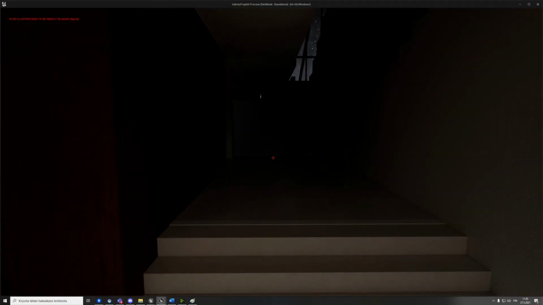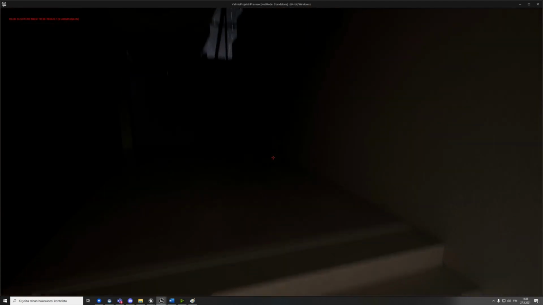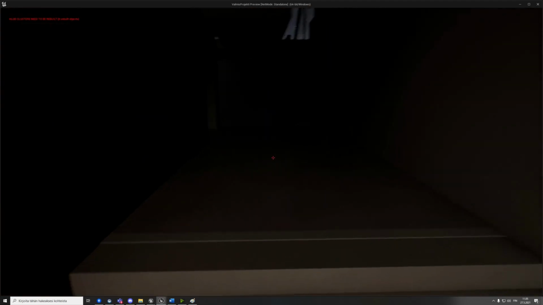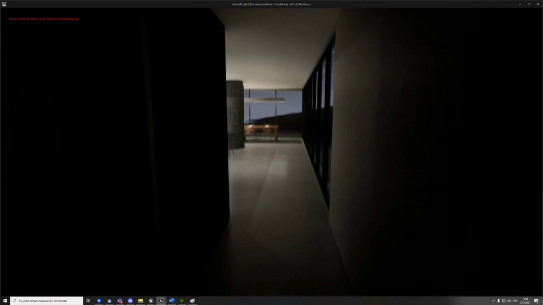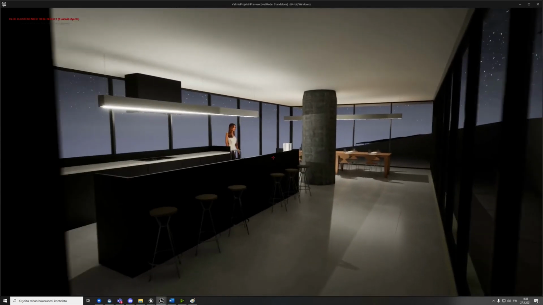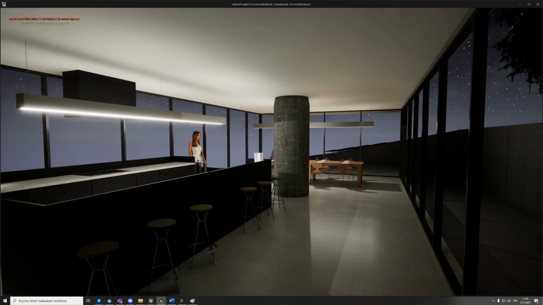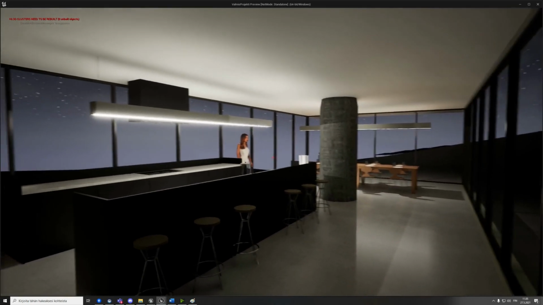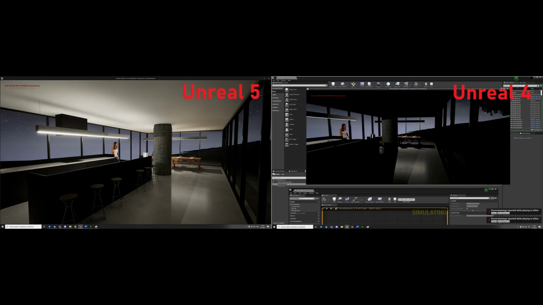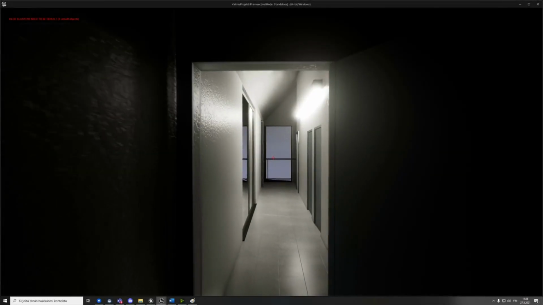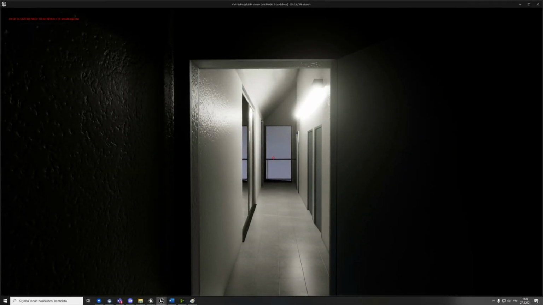The corridor, besides being far from lights, gets a little visibility also, which is nice. The kitchen looks astonishing compared to Unreal Engine 4. Ooh, this corridor looks so awesome.